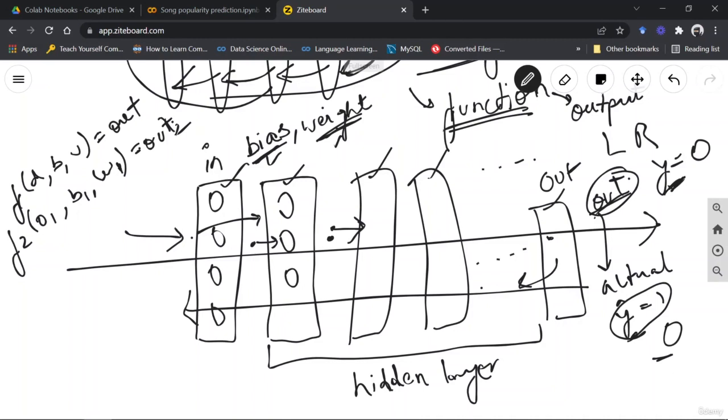If it is again 1, then we say that, oh, the bias and weights which we changed in the back propagation process right here is not as good as what we want. So we again start with the back propagation and again start changing the bias and weight to see if the next time we have our feed forward process, if we are getting the value 0 or not.